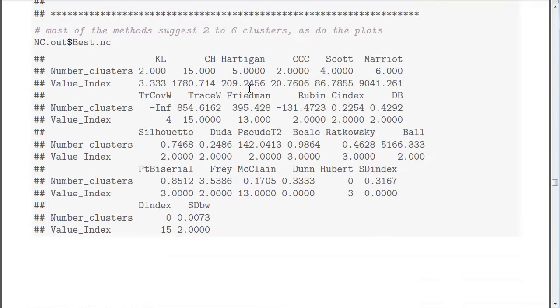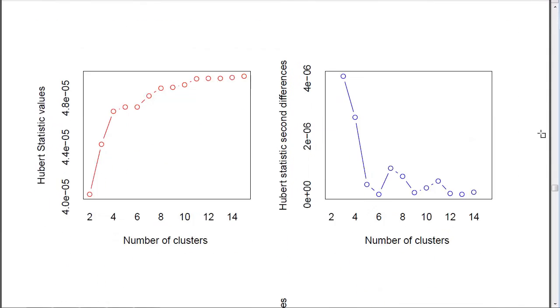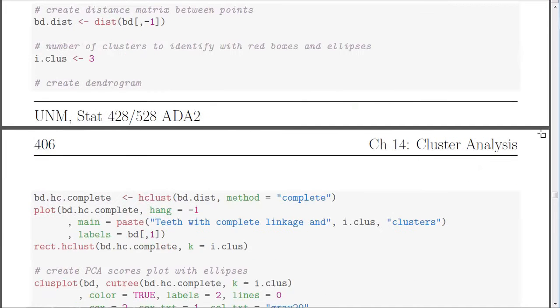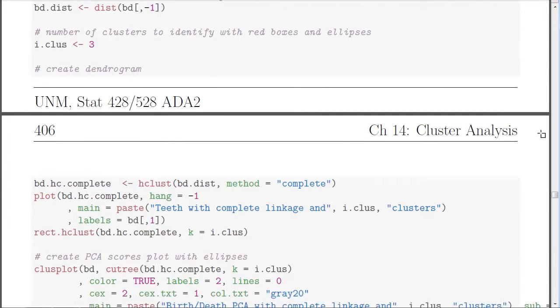I'm going to skip over all this output for the different methods and these plots, and focus on the dendrogram.